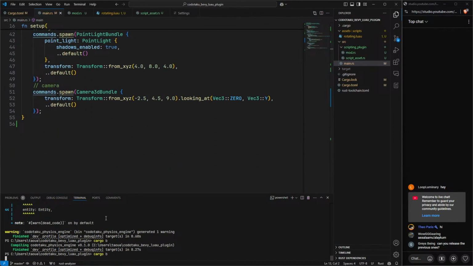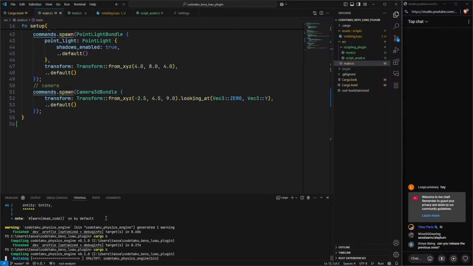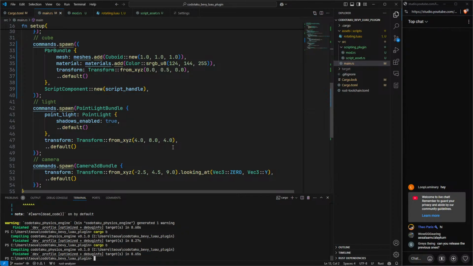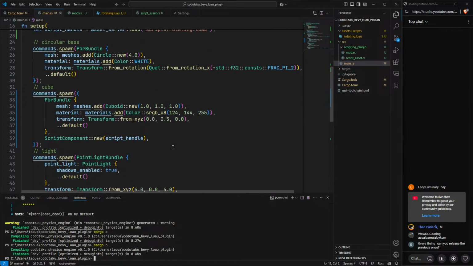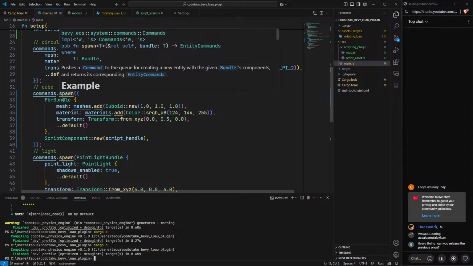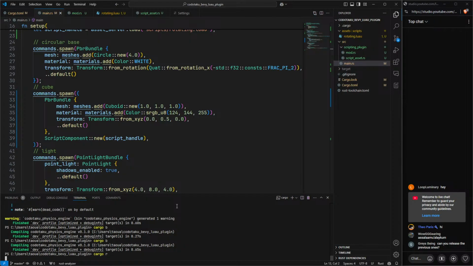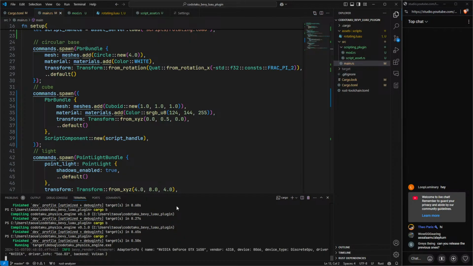Alright, let's see if this first of all compiles. And it actually does. Now, the initial rotation of this cube, I think it's 0, 0, 0. Let's now cargo run and find out if this would work.